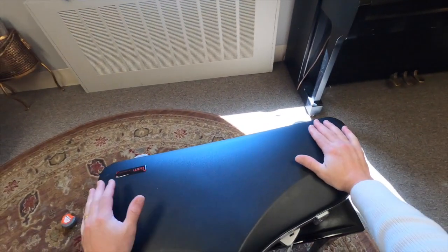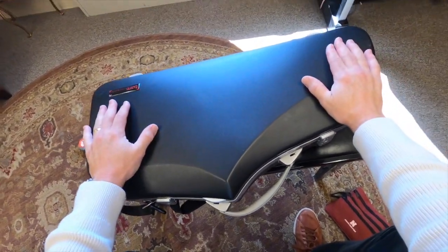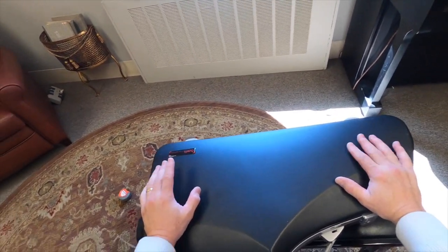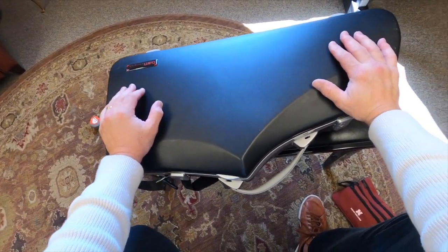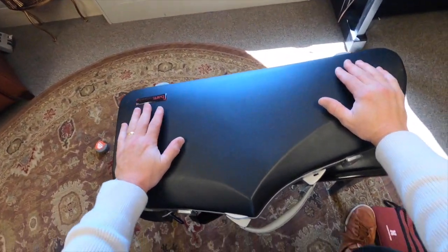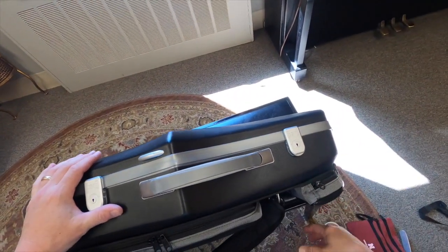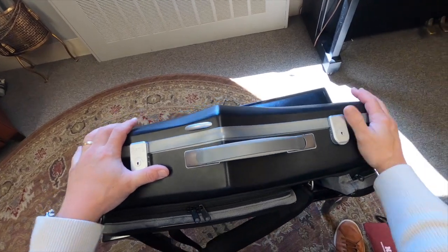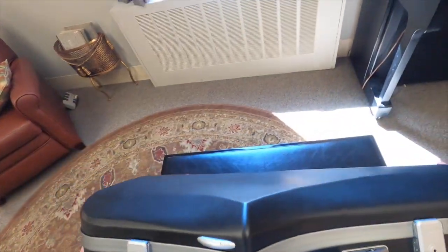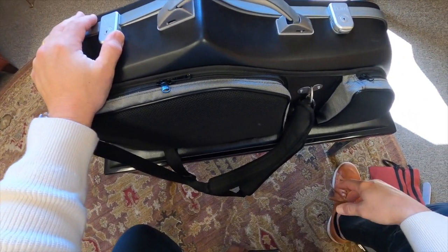This case is about the size, a little bit less tall than a wooden saxophone case, and just slightly bigger than a gig case, a gig bag, or like one of their cabin cases. It has thus far been an excellent case for me. The weight is what you would expect. It's a little heavy, but not terrible. We put the specs of how much it weighs in the written article online.